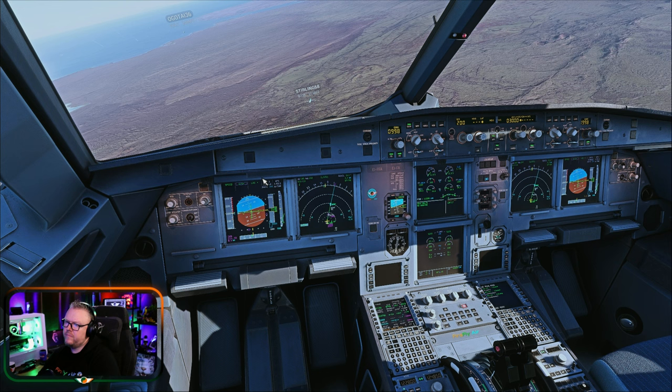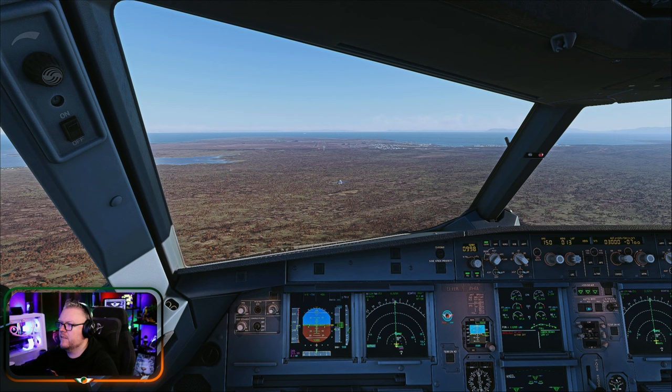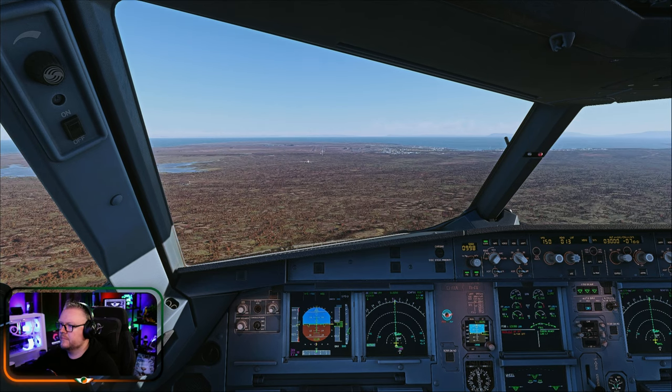Let's see what happens here, sports fans. This will either be grand or terrible. Jesus, don't make a mess, Murphy. Whatever you do, don't make a mess, right? 4 mile final. It'll be grand, lads. Low fuel warning, Dougal. Jesus. The Pappy are happy for the moment. Land ASAP, right?